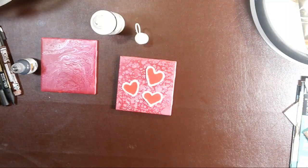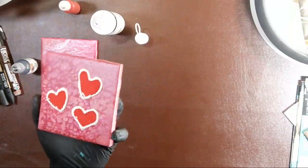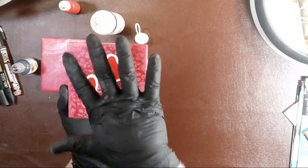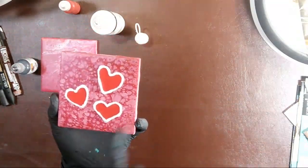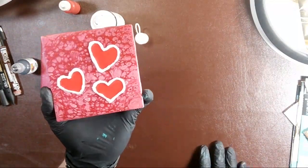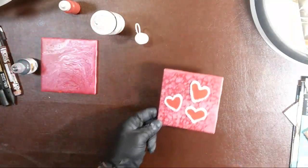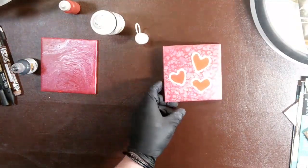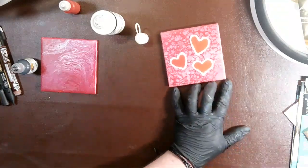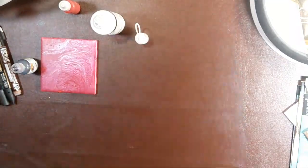That's where I got the whole idea, where they were using the piping, and then you can come in and it creates those really fun effects. And then when it dries, just like the paint, it'll be matte in the center, and the outline will still have a little bit of a gloss to it. Christina, that's good to know. I never knew that there was an actual title for that, but Christina was a baker, so she would know.